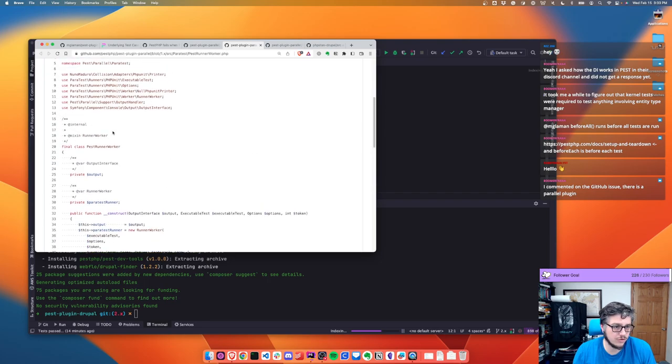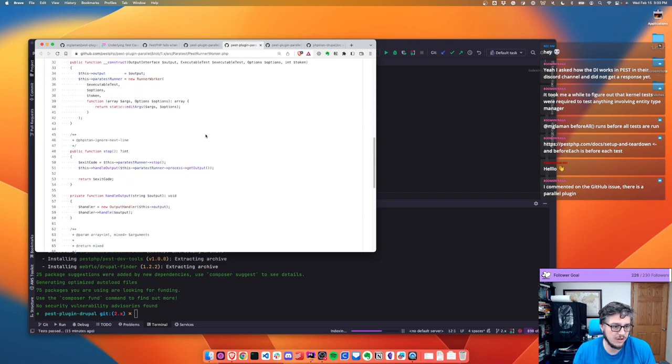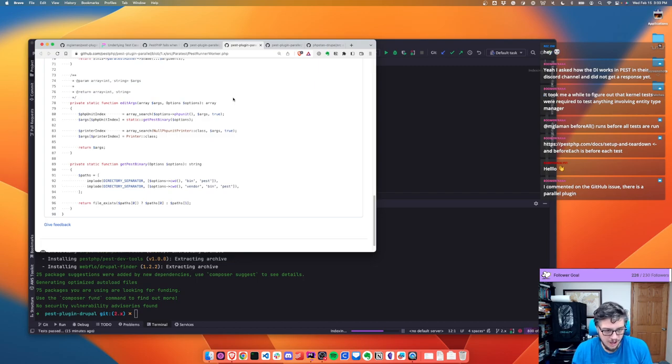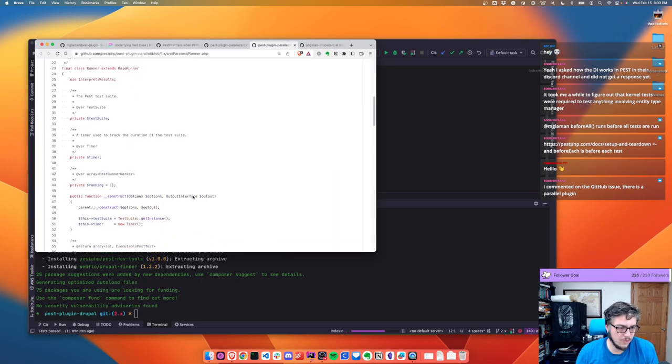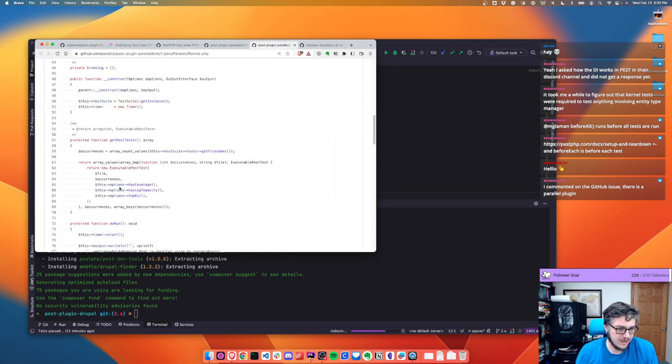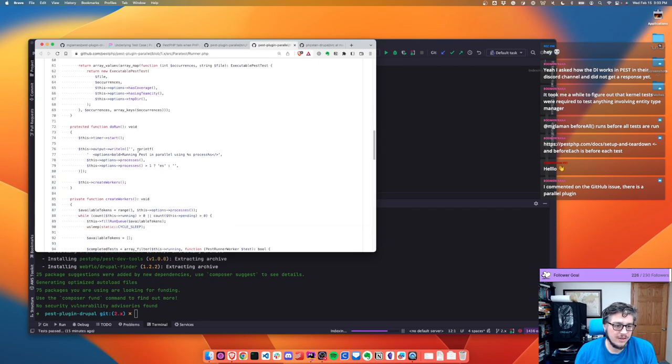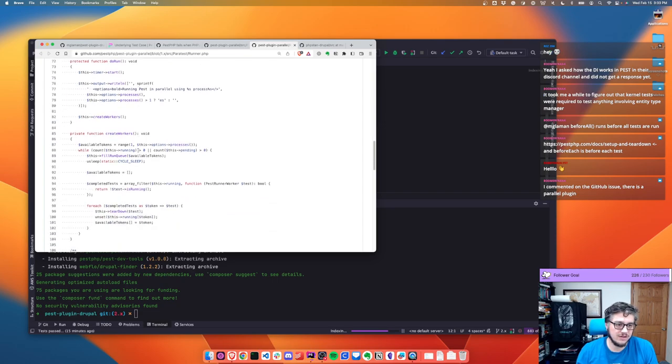Construct runner worker, which runner worker is coming from ParaTest. Stop ParaTest runner, handle output, handles the output, edit args. Oh, excuse me, that gets the binary. Runner. Test this option file, so it gets occurrences, so array map each file. So yeah, what this does is it executes each file individually, not each method. So it still would happen. Essentially, you could use ParaTest with PHPUnit in isolation, because it would run each test in its own instance.